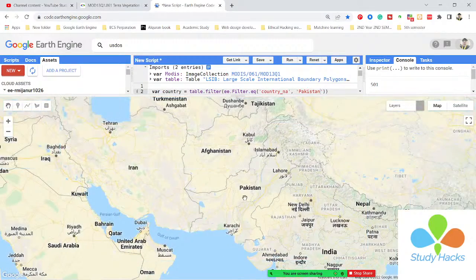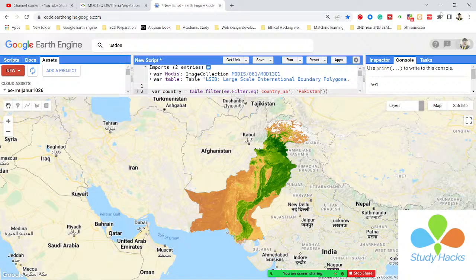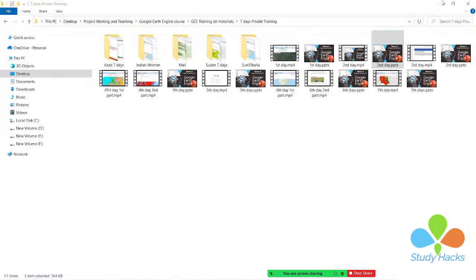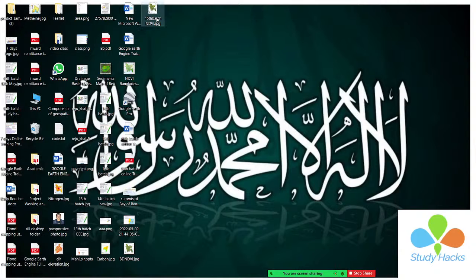And we can easily export this map as a TIFF format, and we can also make the map layout and everything. You can see like this. You can easily export this map, and you can easily make this map like this for your research paper as well as your presentation work. You can easily make the map like this using the ArcMap software.